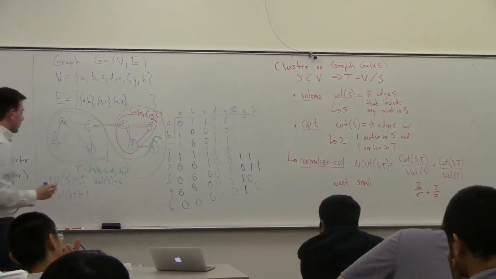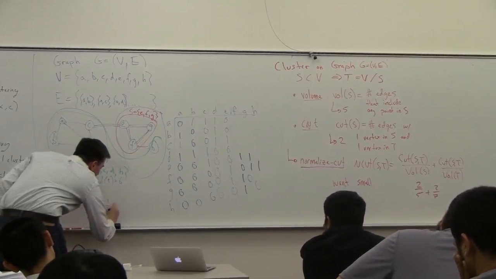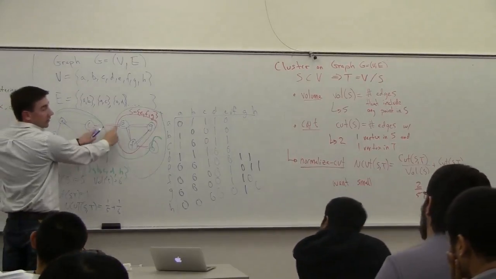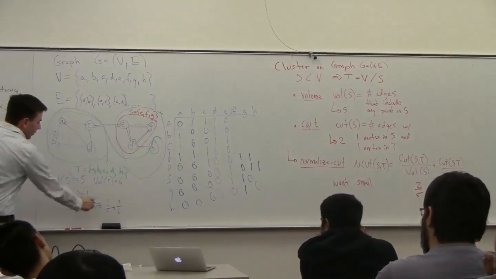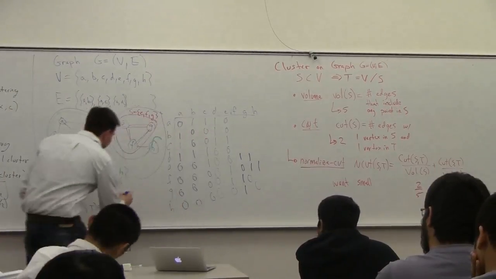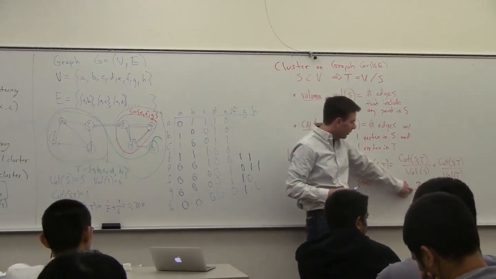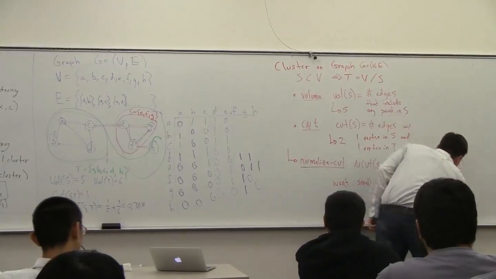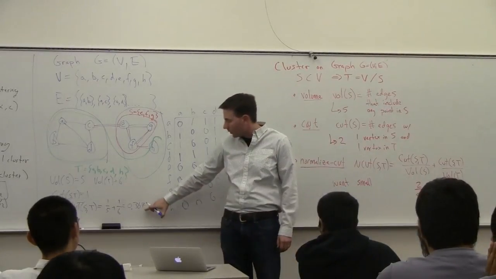So now if you look at the normalized cut, the normalized cut of S, T is now going to be 1 fifth plus 1 sixth. Well, the only cut is this one edge here. There's only one edge between. I used to have this other edge, and now I've gotten rid of it; I incorporate this into the S cluster. So now the normalized cut is only 1/5 plus 1/6. I've got the answer written down here. If anyone wants to compute this, this is 0.4, and this is, what would this be, like 0.3? Yeah, 0.28. Okay, so let's say this is about 0.68. So this was 0.68, this is almost half the size.